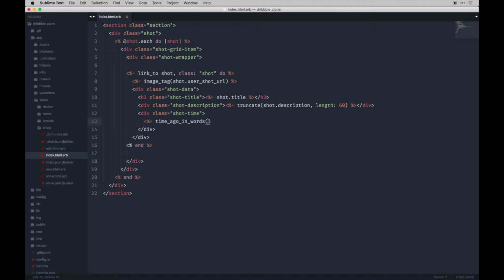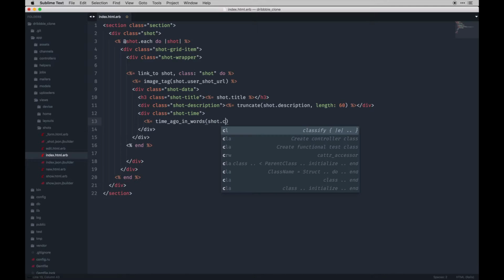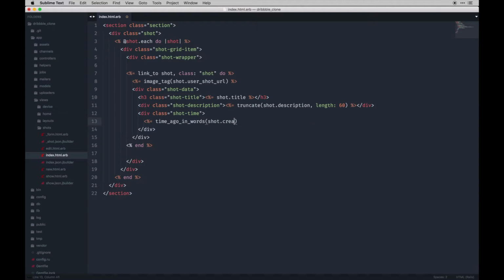Depending on when you posted it, it will show either the date, however many minutes ago, or however many hours ago. It's all dynamic, so it's pretty nice. And we're getting the created at field from the database there that came with the migration in the beginning. So that should be the very base of the shot there.